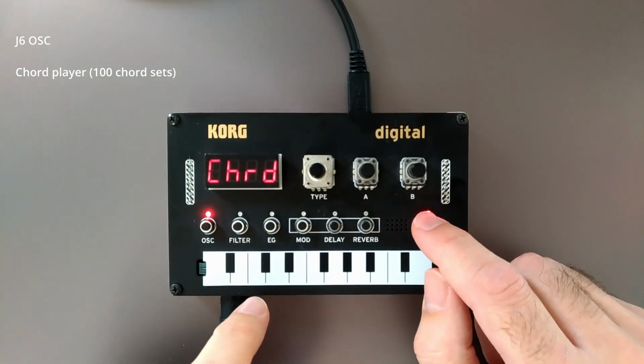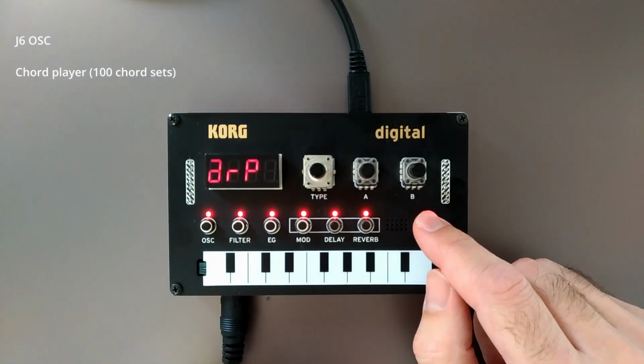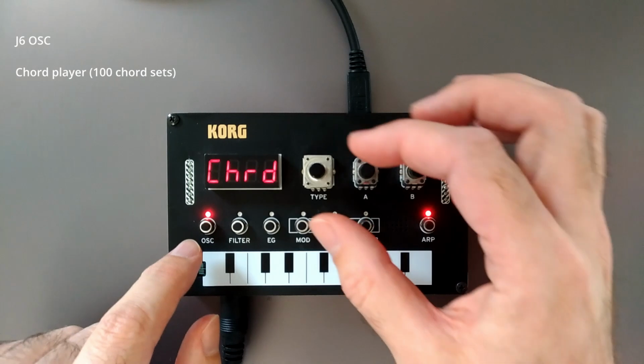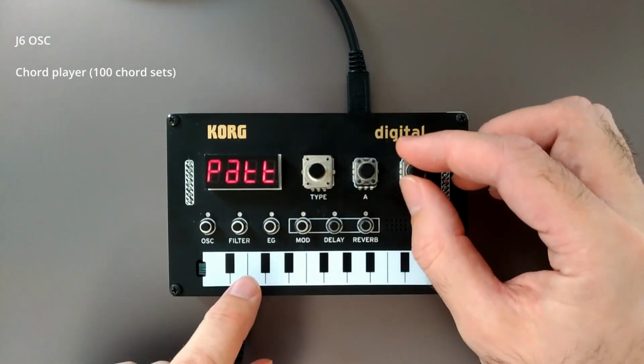You can start the arpeggiator, turn this knob to 1 to play the same note, and parameter 2 gives you different playing patterns.